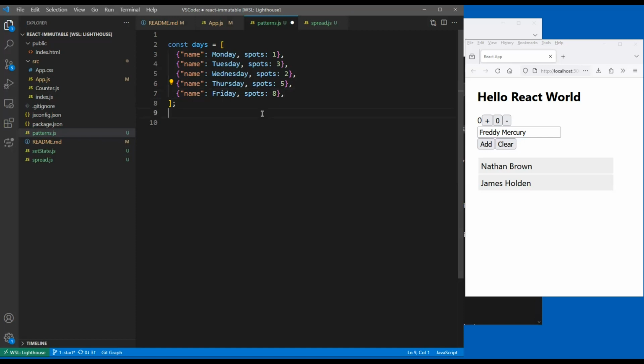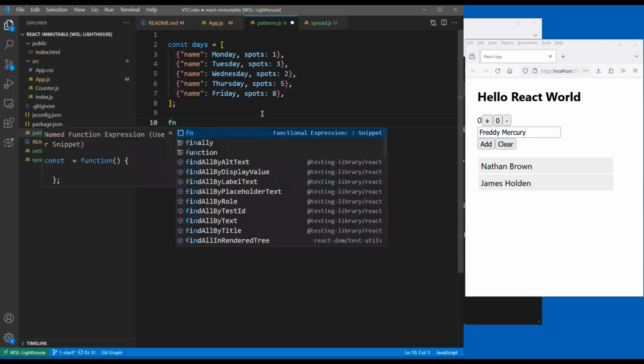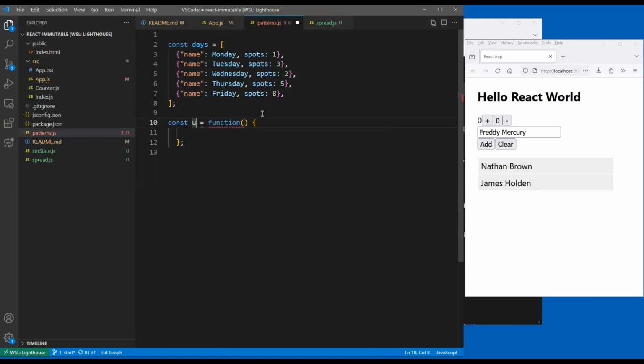I want to have a function called updateSpots.